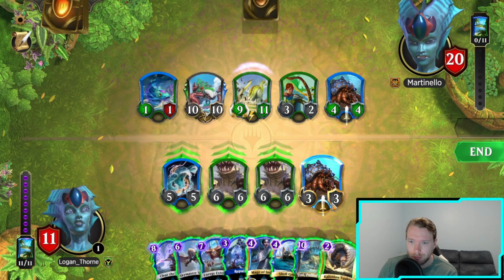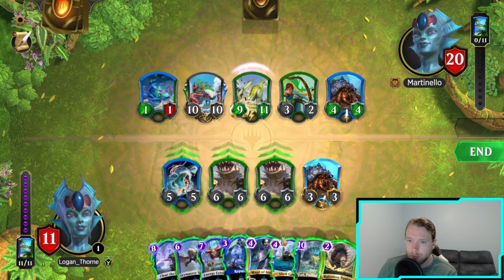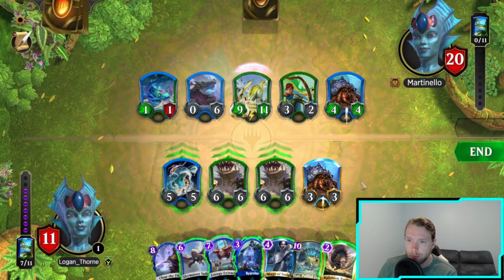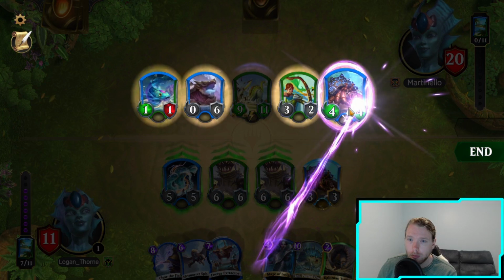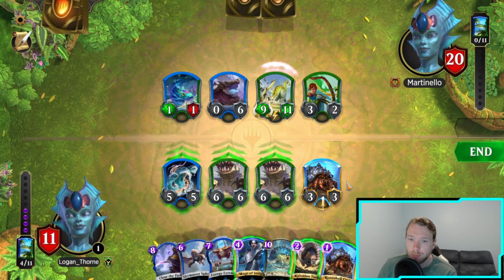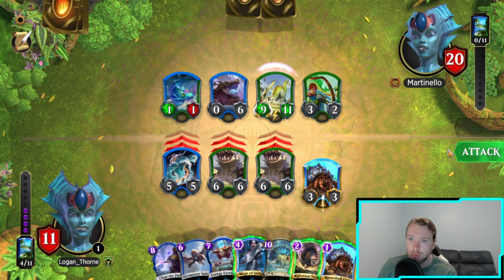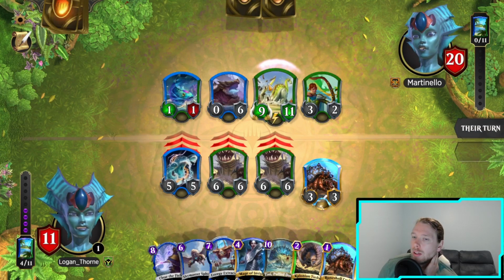Alright, buddy. Okay, let's shell game. And then I'm gonna repulse something else. I guess the 4/4 crab. Okay. Yeah, I think I just have to attack and let this take out a worm.